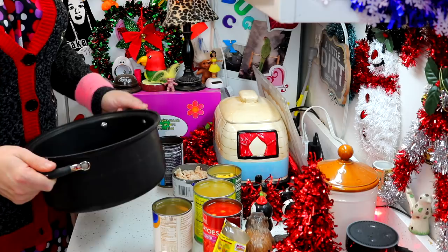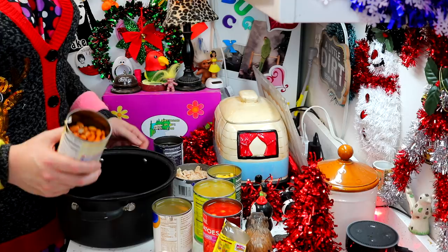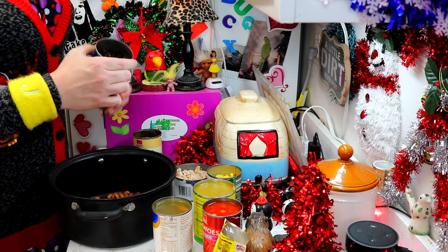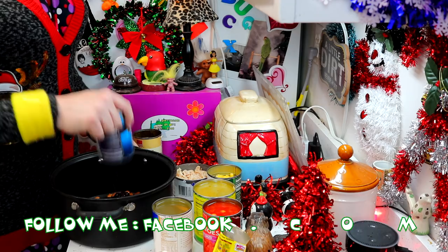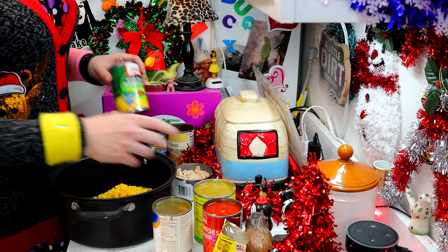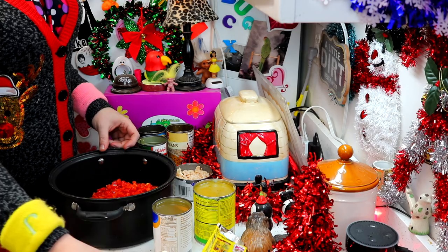Making my taco soup is really simple, and it uses about 7 cans of products — great to have in your cabinets. It could snow and you could be making this soup, and people will think you went to a lot of trouble. I've got one can of pinto beans that I've drained and rinsed, dumping them into the bowl. I've got black beans, drained and rinsed, dumping those in. Now a can of sweet corn, drained — you don't really need to rinse the corn. And a can of petite diced tomatoes that I didn't drain, because we're going to use that nice liquid.